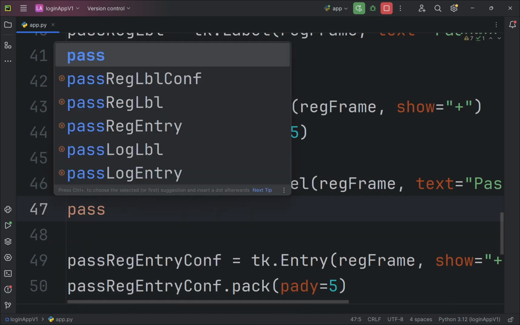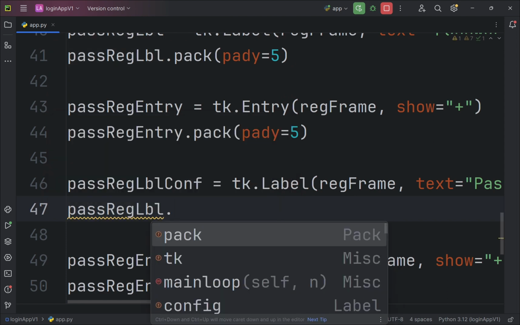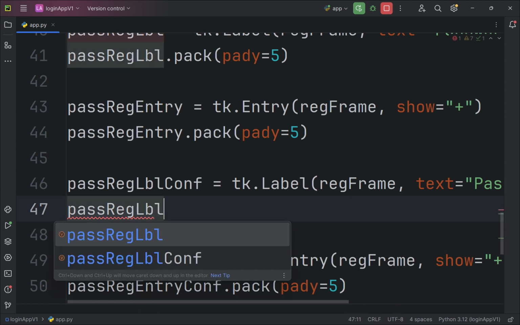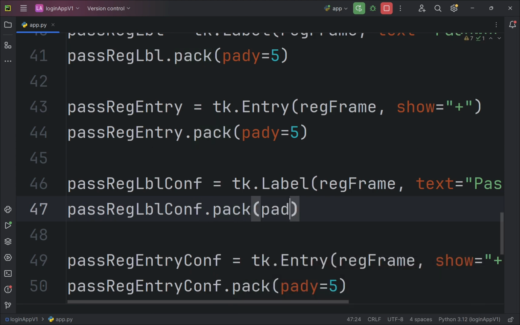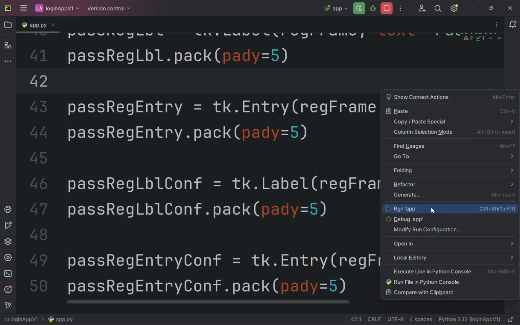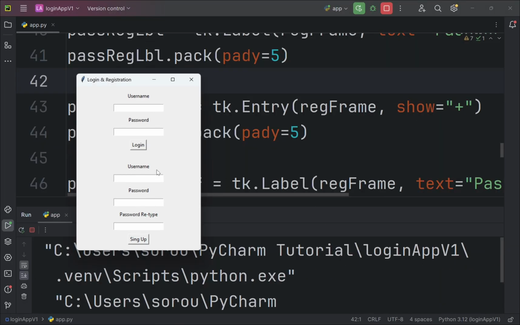How's that? Pass rich lbl conf dot pack, it'll be pad y equals to 5. This should be better now. Okay, I'm waiting for it to run. Okay, yep, username, password, retype. Not bad.